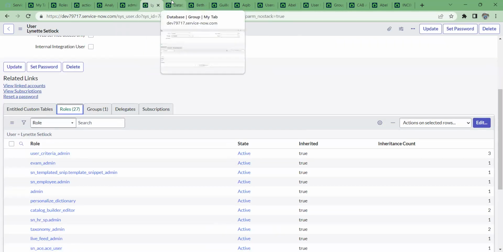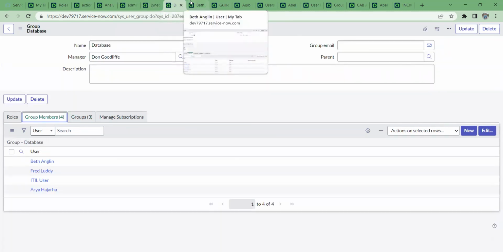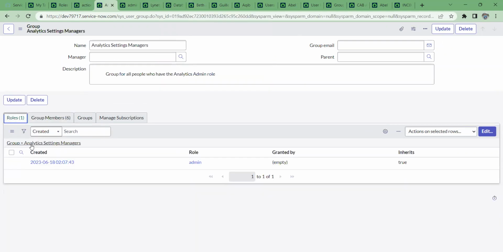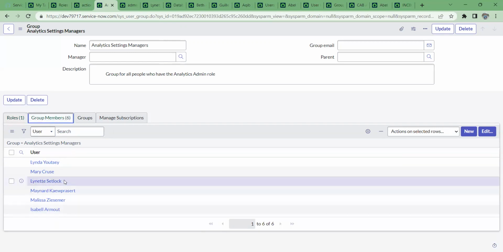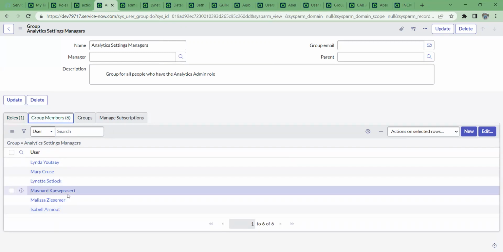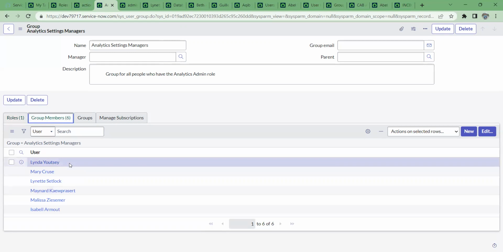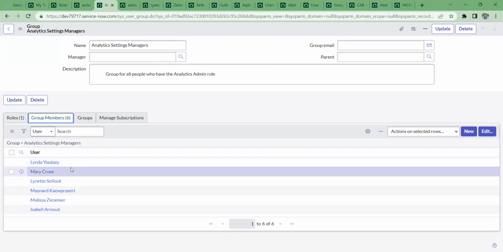You added an admin role to the group, correct, and there are 6 members in that group, am I right? So for a single user, what will be the role? Like for Linda, it will be the admin role. Okay, got it. I just clarified that too.